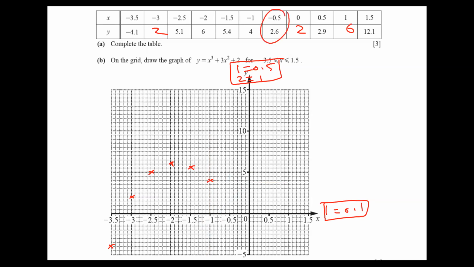Now let's move on to the next point. The next point is -0.5 here, and 2.6 is close to 2.5. 2.5 where? Two boxes up is 1. Again, two boxes up is 2. Then it is here somewhere. 2.5 and 2.6 are close to each other. No problem. So let's make a line. This line and this line. Wait a minute. This line is not accurate. Now it is accurate. So they meet here. Okay. I hope so. Alhamdulillah.